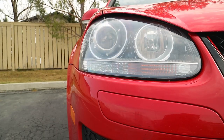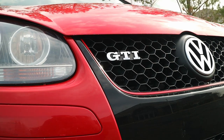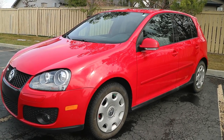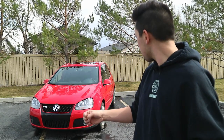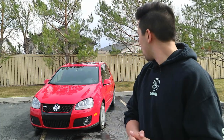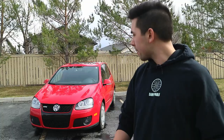As for the exterior, of course I do live in Alberta, Canada, which means there's a lot of flat roads, a lot of highways, a lot of truckers. With that being said, this car is still in fantastic condition. Very minimal rock chips compared to other vehicles from this era. It doesn't have any rust on it whatsoever. No dents, no actual scuffs. It does have a couple of tiny scuffs, but no actual major scuffs. The only one thing I could find wrong on the exterior is it does have a tiny bit of flake chipping away on the middle sill. I'll show a pan of it right now. That is the only thing wrong I could find with the whole exterior. And from the inspection, they couldn't find anything.